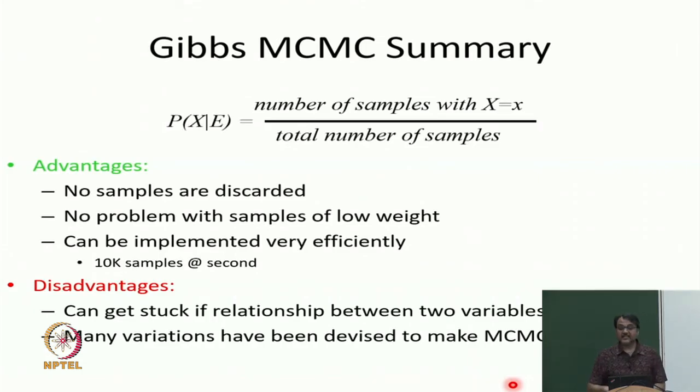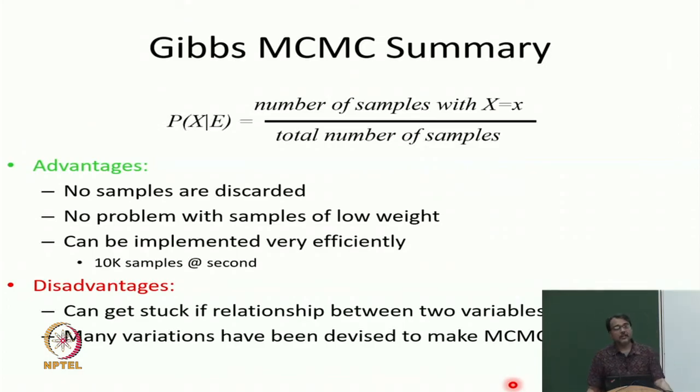So, I am actually sampling from the posterior distribution. It can be implemented extremely efficiently. As you can see, the algorithm was just this much, so it is very, very easy to implement. Ten years ago, you could have gotten 10,000 samples a second. So, extremely fast. Now, there is a problem with this algorithm, and that is very difficult to see.